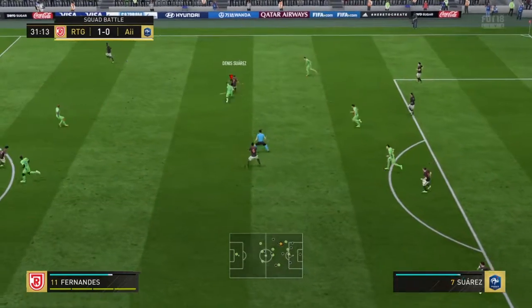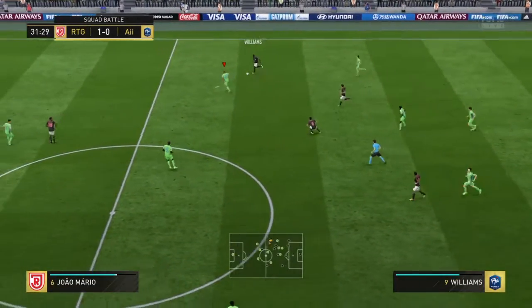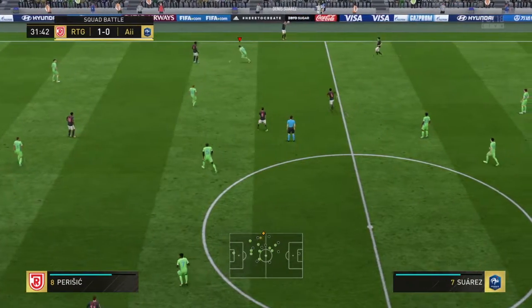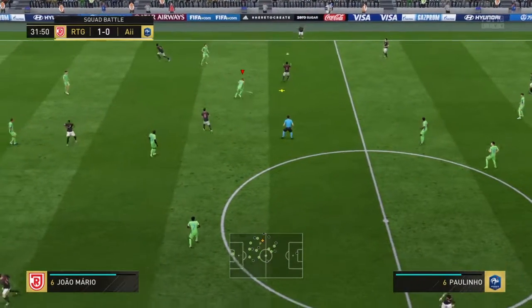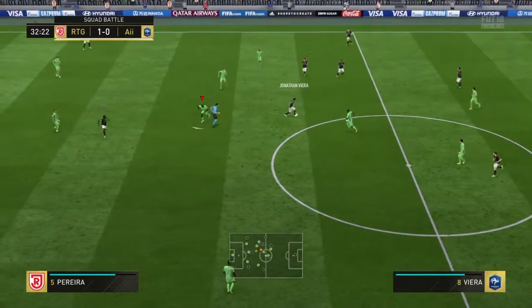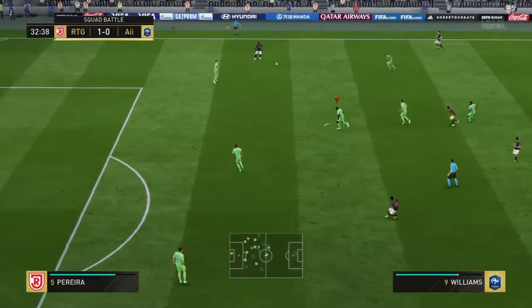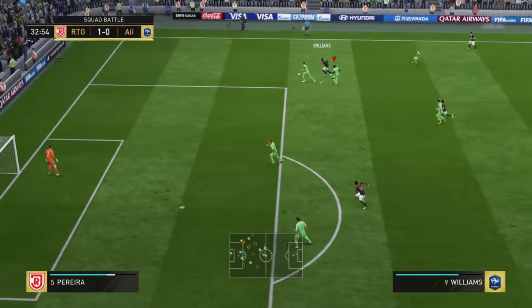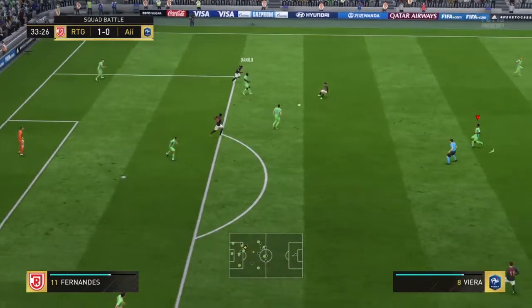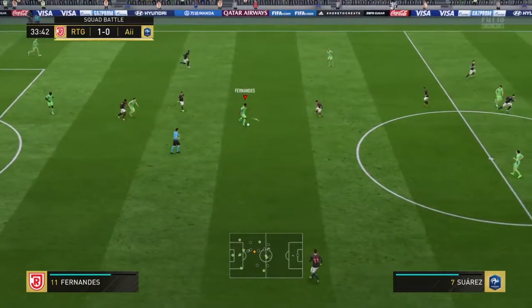Another one I had was the floated cross to the edge of the box, and then my CDM or CAM that would be lurking on the edge of the box, bring it down or volley it, and I'd score an awful lot of goals that way. I had sort of 40-50 goals on Kante from that method last season, who didn't have the best shooting stats.